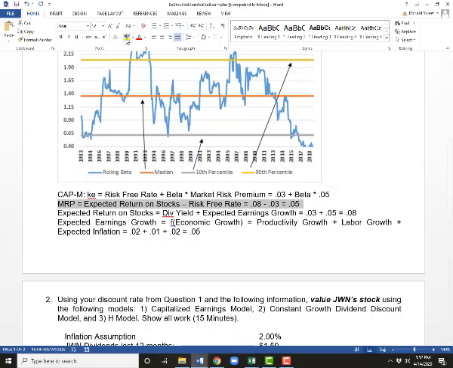So here's our market risk premium. And we got the risk-free rate just from her telling us that number. So all we got left to do then is to get beta. So beta, we know you have 4 steps. The first one is revenue sensitivity. So is JWN a cyclical or defensive company? I'm going to say they are a cyclical company.